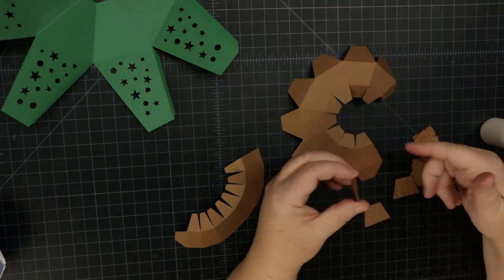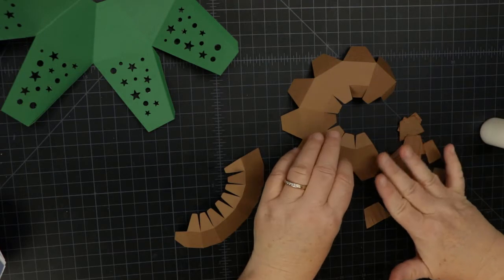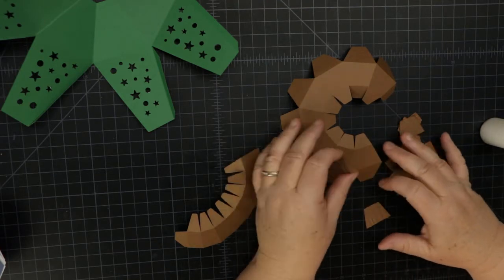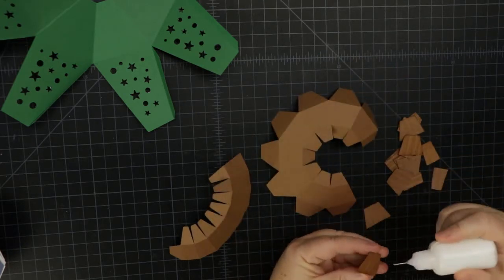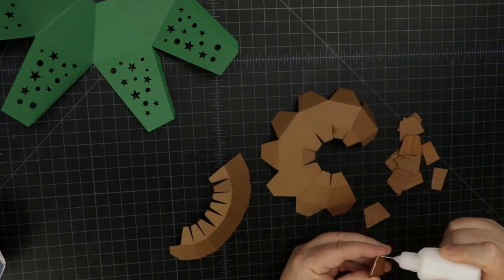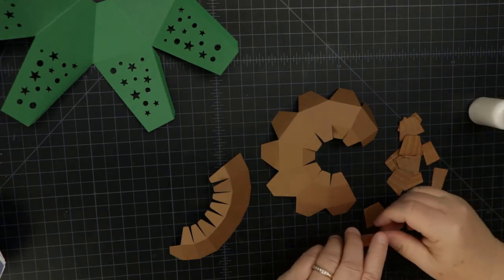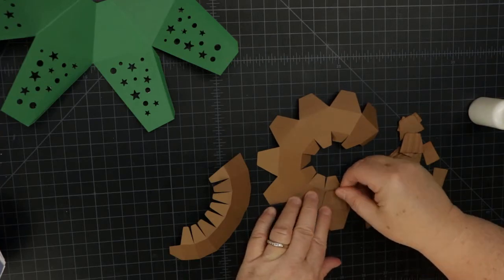I did make it a different color, even though I cut it the same color. So in your file, when you cut it, you'll want to match up the color of the trunk if you want to do what I did. So I'll go ahead and put these on, and we'll just zoom through this part, and then we'll assemble it and attach it to that large base.